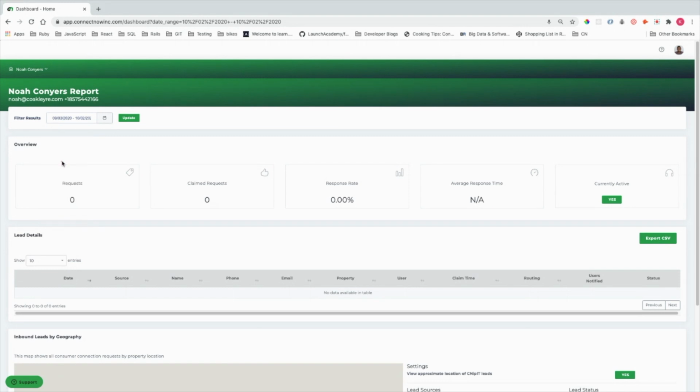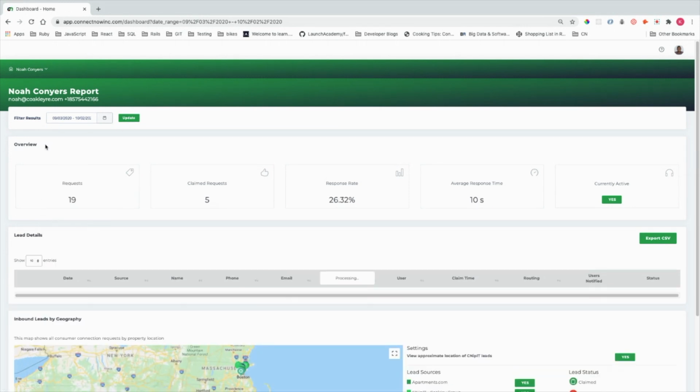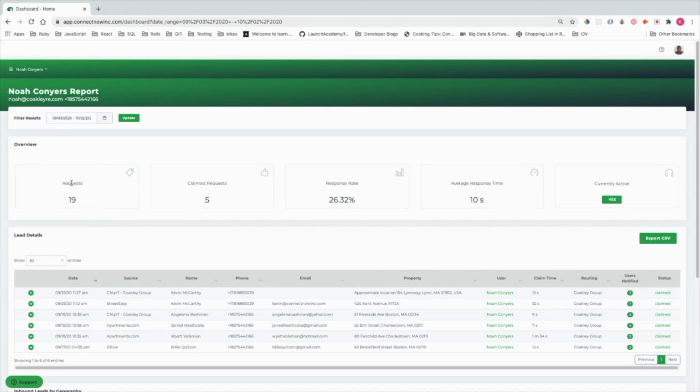And this is helpful if you want to track from the overview to get an idea of the number of leads that have come in while you've been available on the app, the number of those leads that you've claimed, your response rate as a percentage, your average response time, and then this last box shows whether you are currently active in the app or not.